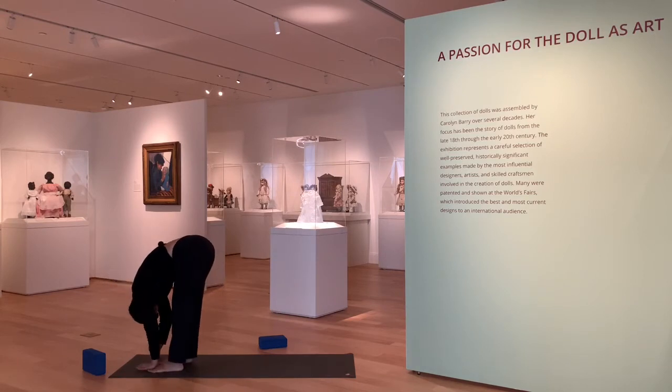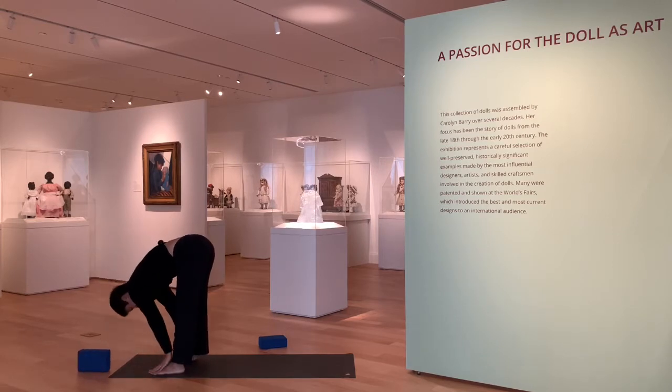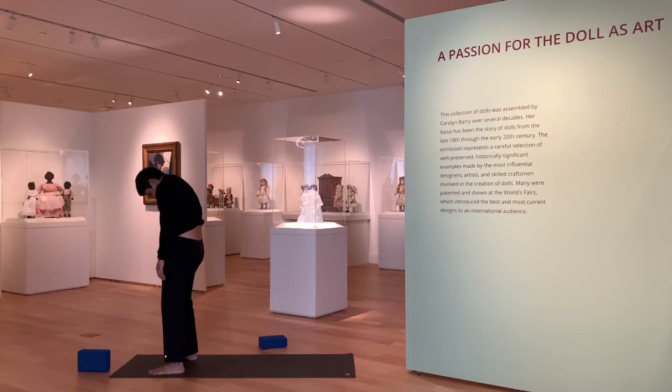Meet in forward fold. Grab opposite elbows now. Have a slight bend in your knees and gently rock side to side with your head hanging heavy, enjoying this ragdoll. Now release your arms, inhale to halfway lift, exhale forward fold, bend your knees, slowly roll up one vertebra at a time, allowing your head to be the last thing to come up.